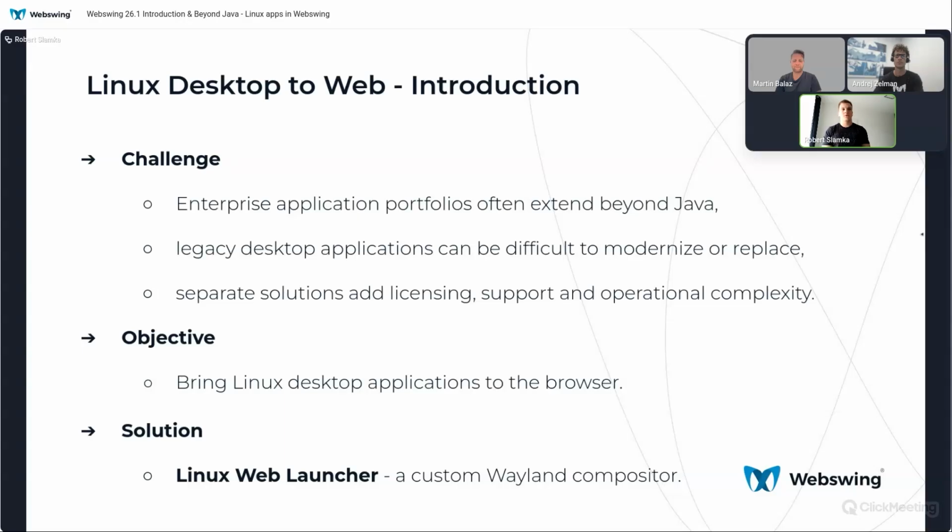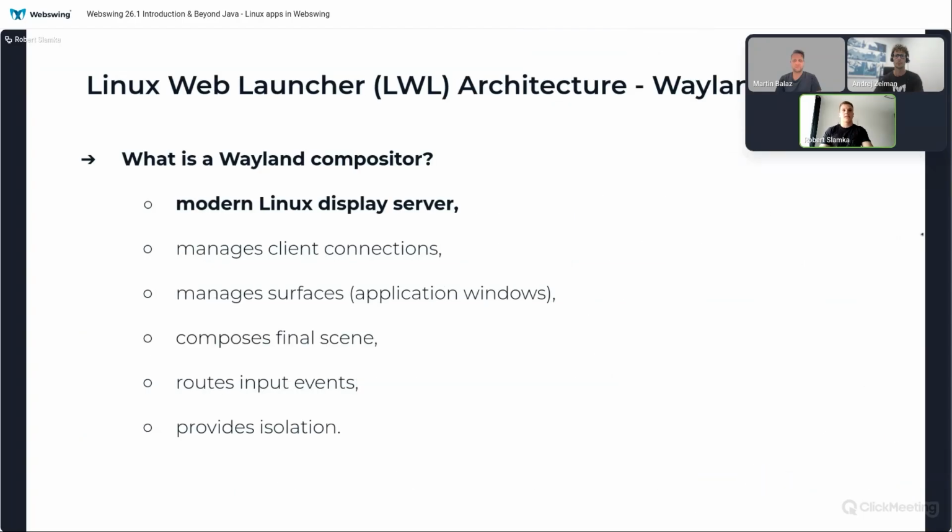So we came up with an objective to bring Linux desktop applications to the browser, and the solution that allows us to do so is the Linux Web Launcher, which is basically a custom Wayland compositor. And you may be asking, what even is a Wayland compositor? It's a modern Linux display server, which is present in basically all operating systems running on a Linux core. The main role of a display server is to manage client connections.